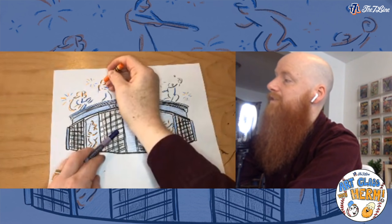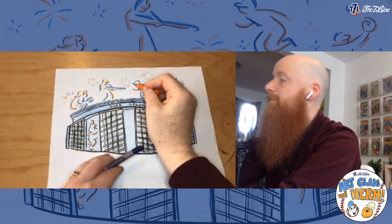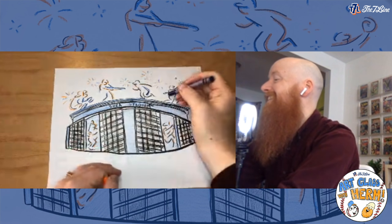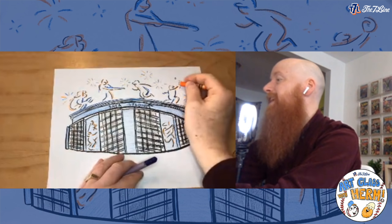What's cool too, you guys can draw maybe some airplanes coming up here, the home run apple coming up here. It's your drawing. That's one of the cool things about when everybody shares their drawing. It's fun to see the creativeness of it. Some people add flowers and maybe the train going by.